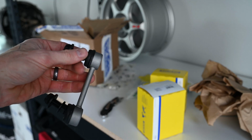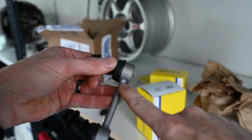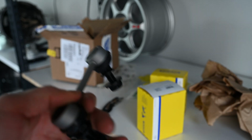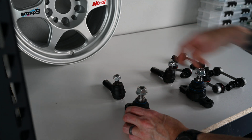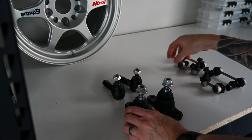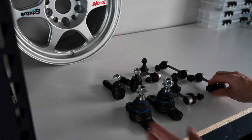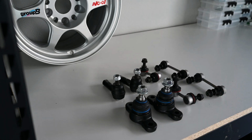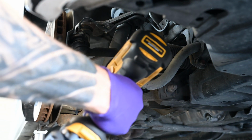Since this is mainly my wife's car and isn't driven that often, we went with some generic OE replica parts from Rock Auto. I've had decent luck with some of the more quality manufacturers on Rock Auto, and this car rarely sees the track, so these should work just fine. Although the machining on the end links does look a little sus. So now that we have all the parts we need, let's get the old parts off the car.